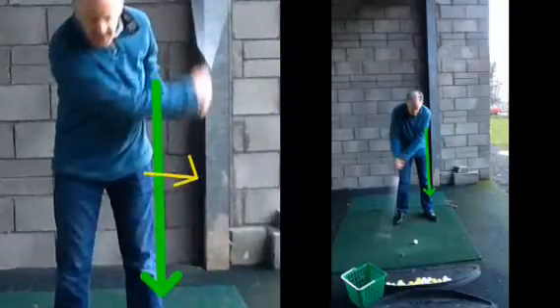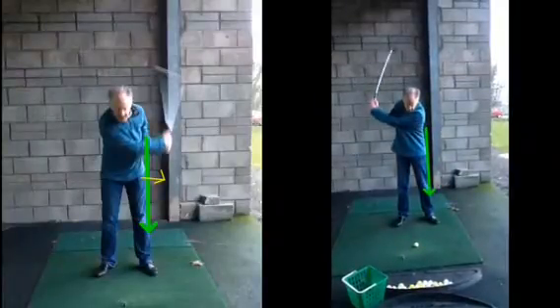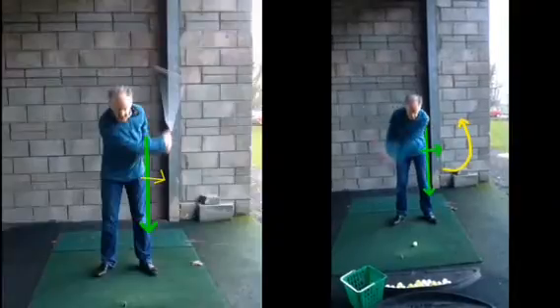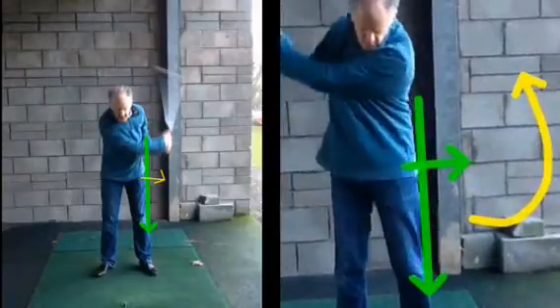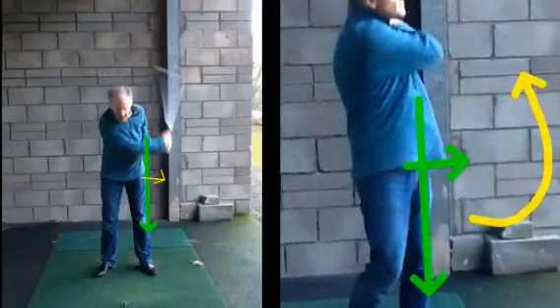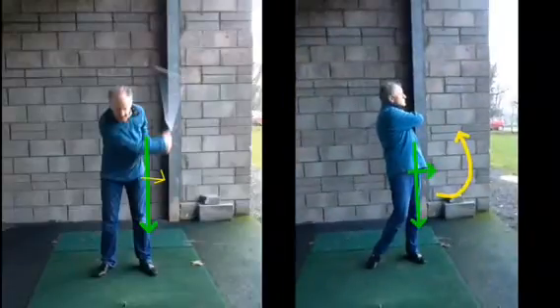So what we're looking for, as we get to the top of that backswing, is to get that left hip to literally move in a lateral fashion towards the target and then rotate around that left foot. We can see here now we start moving down a bit better — there's a distinct movement into that green line, and we can see after the shot we're certainly a little bit more rotated up onto that left side.